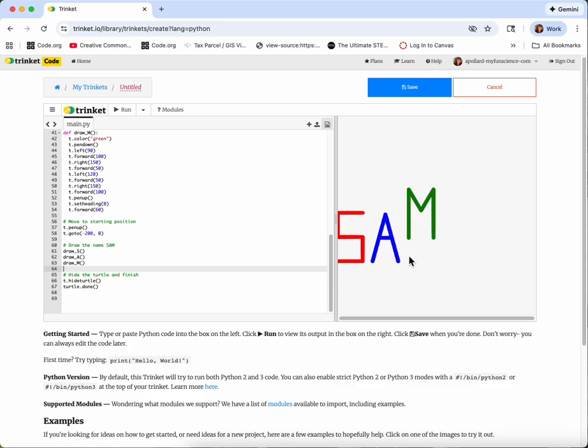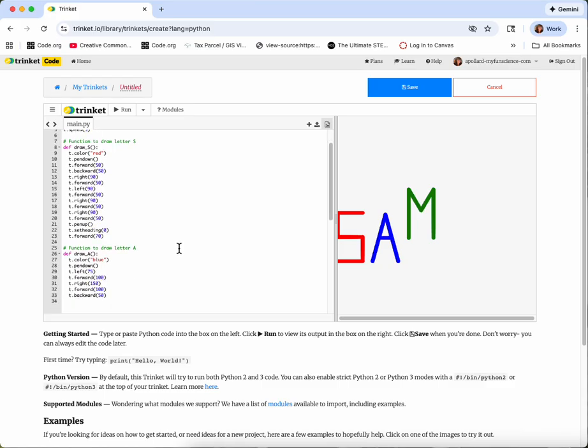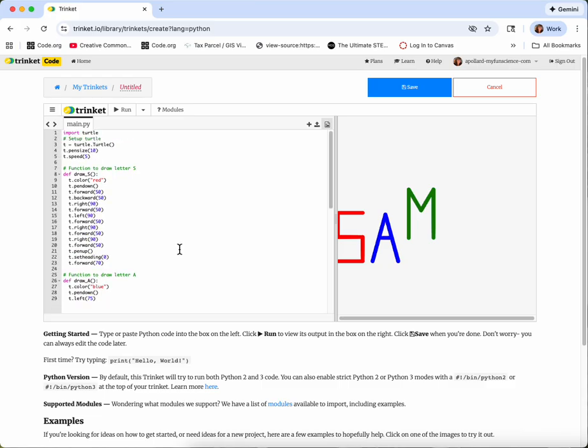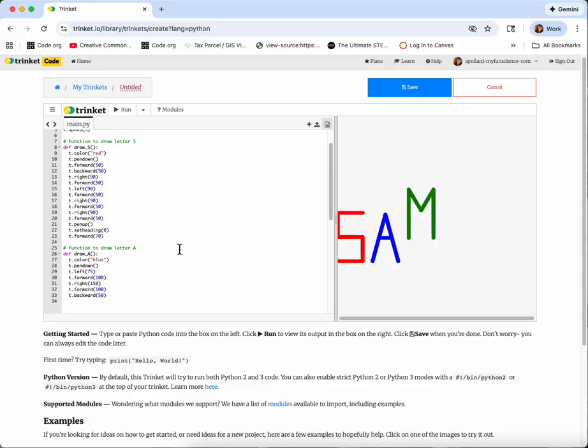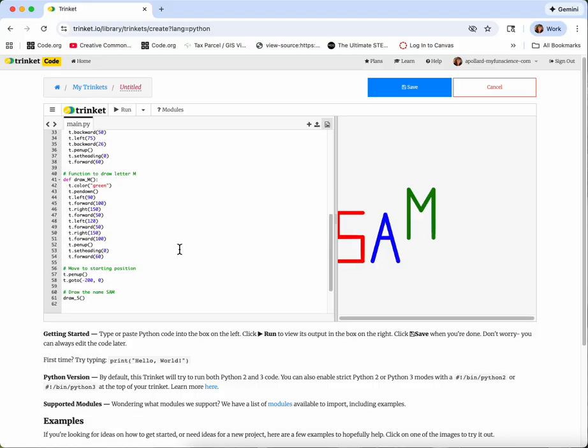How can you get that M down here? So I'm going to let you play around with the code and figure it out. Feel free to copy the code, pause the video. So you got several different parts here. Here's the functions. Okay, so just pause the video where you need so you can copy the code.